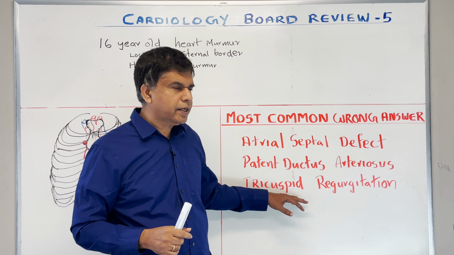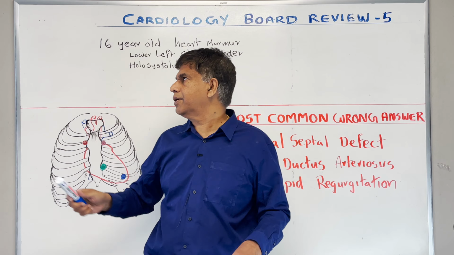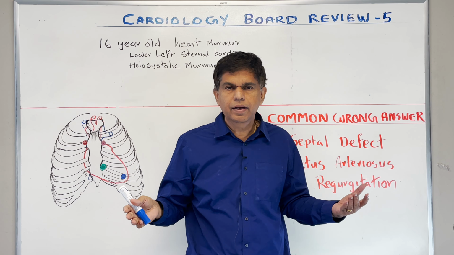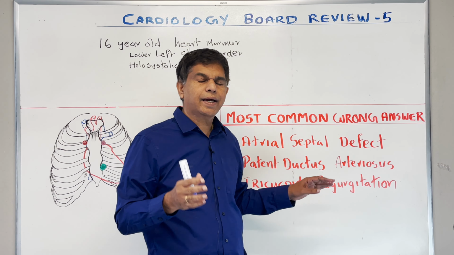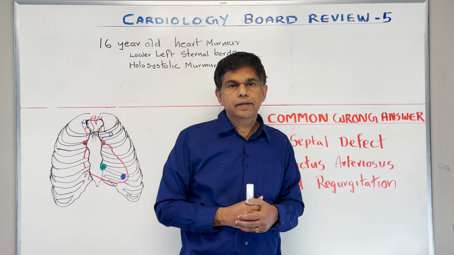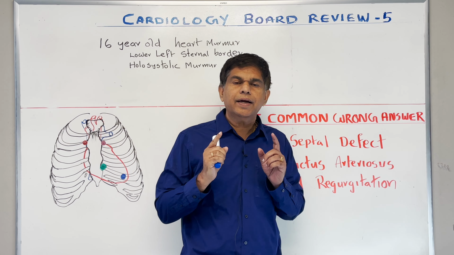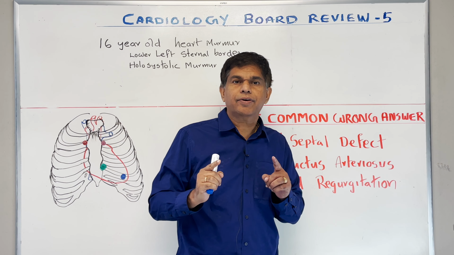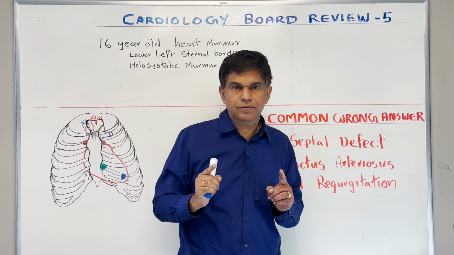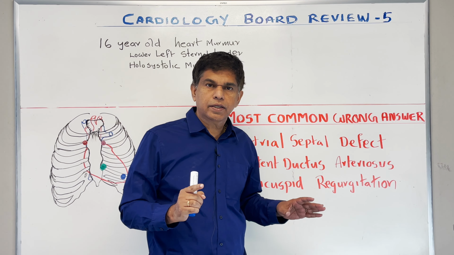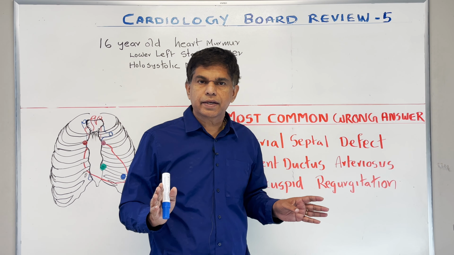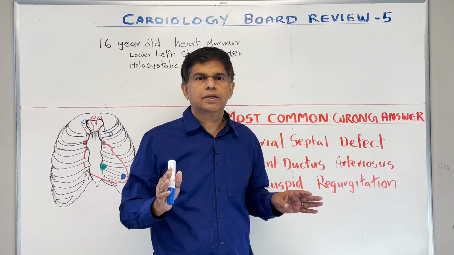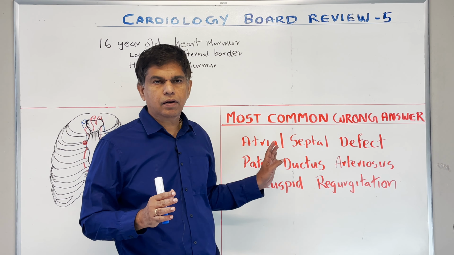When I talk about tricuspid regurgitation, first of all, I'm not going to put a 16-year-old with tricuspid regurgitation, maybe an older patient, okay? The murmur in tricuspid regurgitation is a hollow systolic murmur. And the characteristic finding, if I'm writing a question, I'd say it's affected by inspiration, okay? So you've got a hollow systolic murmur, it's usually right-sided, but affected by inspiration. That's the key word, remember. So none of these are the answer here.